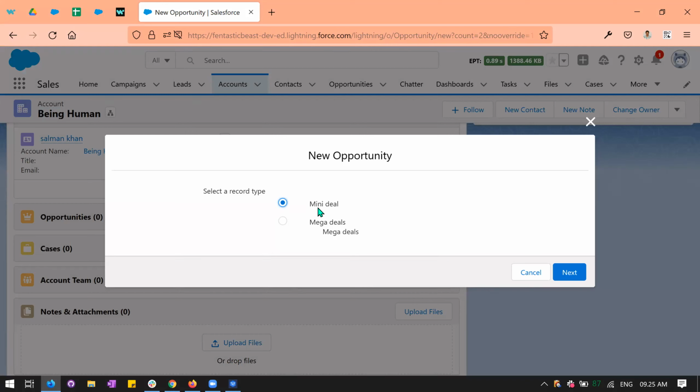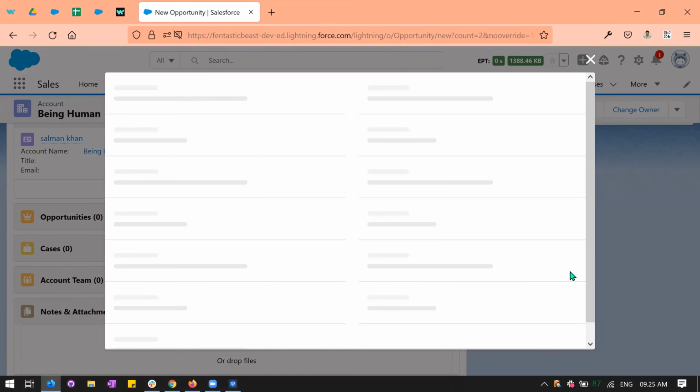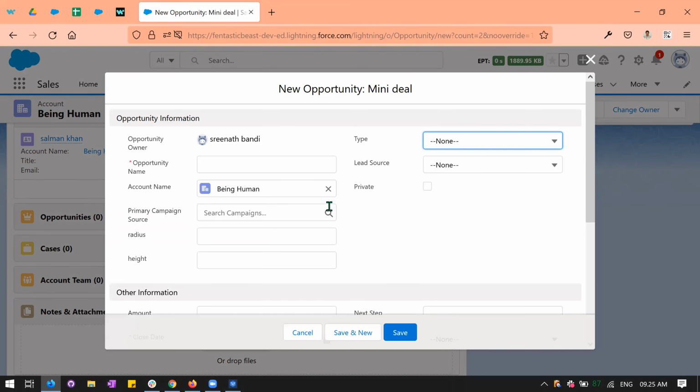In order to do that, we click this new opportunity. Types in Salesforce, you don't need to worry about it at this point. It can be a test opportunity. The opportunity owner is basically who is trying to sell the deal or the products to the customer. The opportunity owner can be a BDR or a sales rep who is managing this deal.